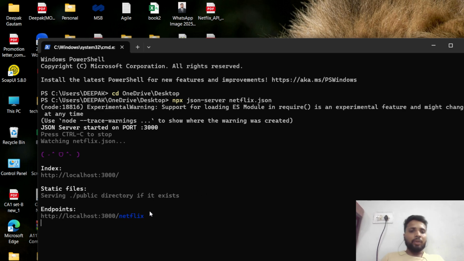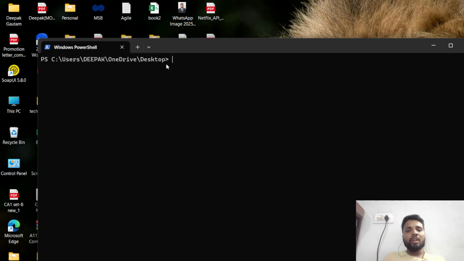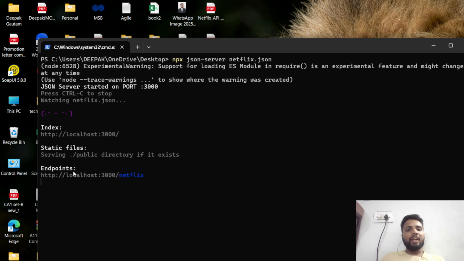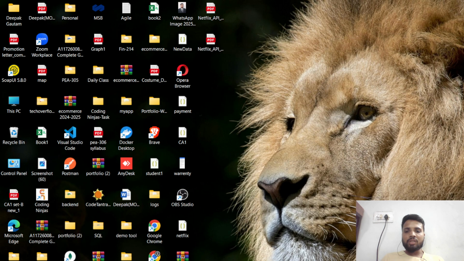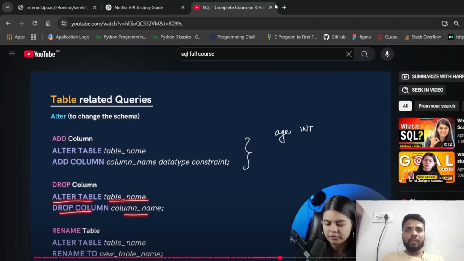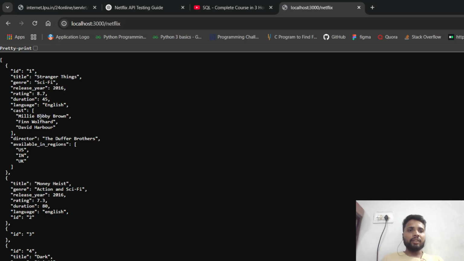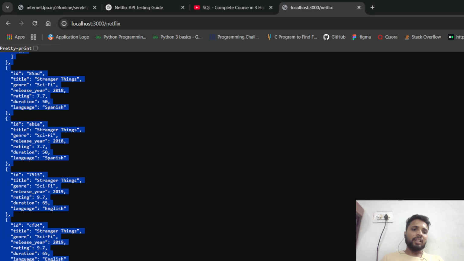I clear the screen and use the command npx json-server with our file name netflix.json. Copy the endpoint URL, paste it on localhost, and run it. This is my output when we run this JSON file.